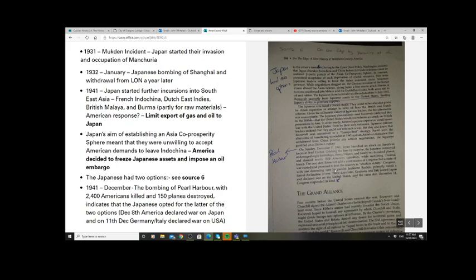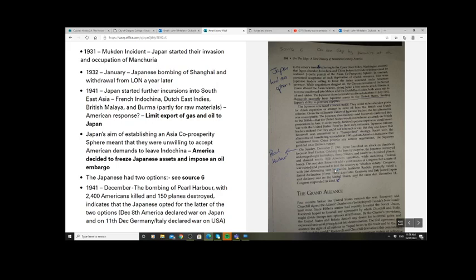And once Roosevelt freezes Japanese assets and bans oil, the Japanese are now faced with a crucial choice. They could either abandon their plans for expansion, because you can't expand without oil, or they could attempt to seize oil from the British and Dutch colonies. Now, as I said, there were militaristic values and principles within Japan at this point, so the first alternative of backing down is not even considered. The Japanese also realised that Roosevelt and the British would not tolerate an attack on British possessions in Asia, such as Malaysia.